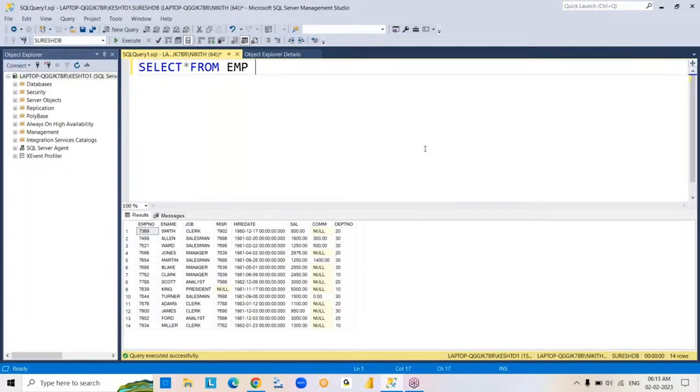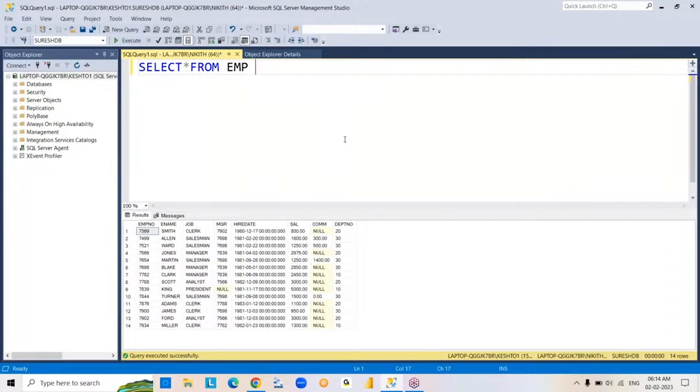Select star from EMP. See, query executed. It retrieved the entire data from the table. All columns, all rows retrieved. All columns of the table, all rows.